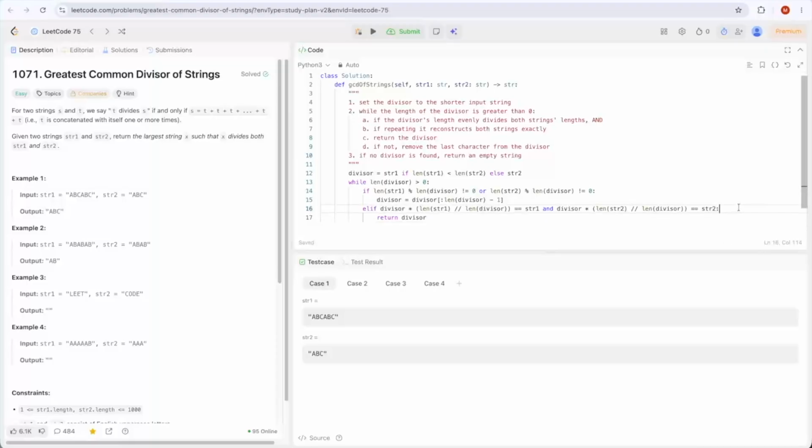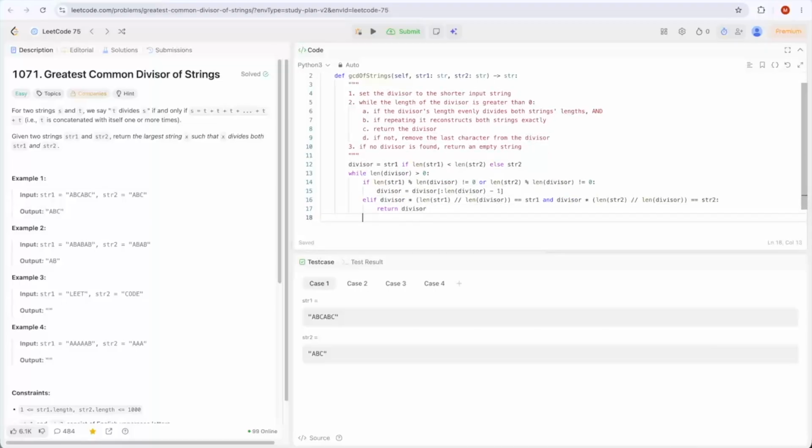This is a neat Pythonic way to compare strings of different lengths with each other like this, or construct strings. So pretty simply, if you were to think about the string AB, if you multiply it by 3, that would be AB, AB, AB. So it's a handy trick in Python. Again, you can do something equivalent to this computationally in other languages. It's just a lot easier in Python.